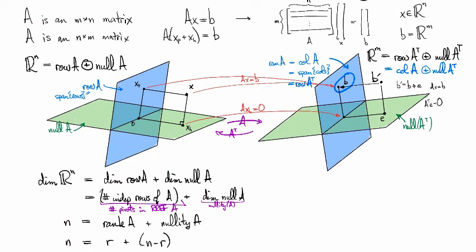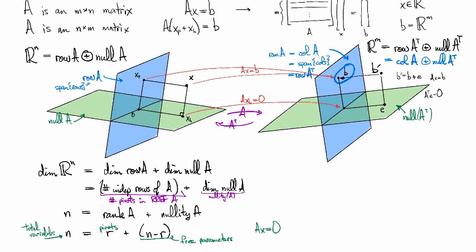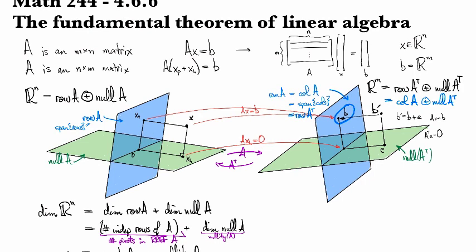And so this is the equation that we've been using before, where we talk about the total number of variables, right? The total number of coordinates in X, N is your total number of variables. And then we have the number of pivots. And then we have the number of free parameters. And that's how we determine the number of free parameters when we solve AX equals zero. And so taken as an equation in and of itself, it looks like the world's most worthlessly stupid equation. Because N is equal to R plus N minus R. Well, that's like bleedingly obvious because the R's cancel and N equals N. So big fat hairy whoop, right? But if you look at the structure that all this is describing, and we go back to this picture, the picture is really quite beautiful.